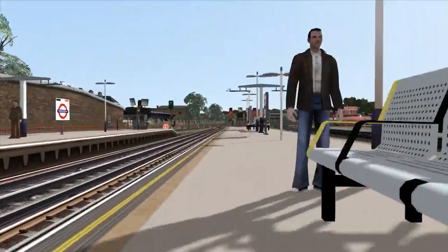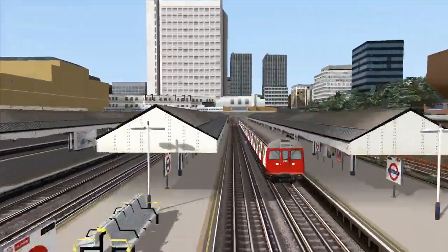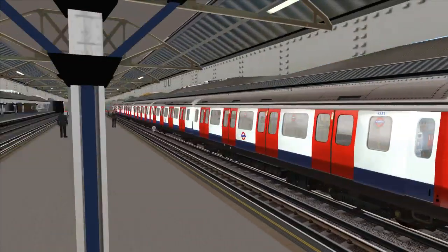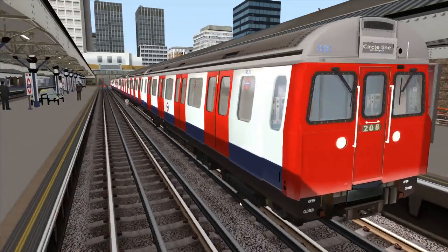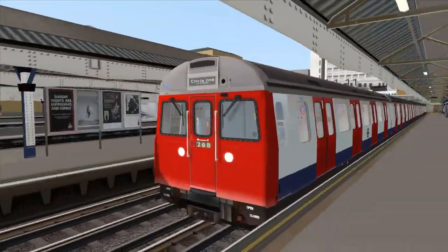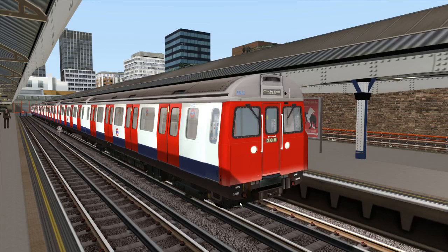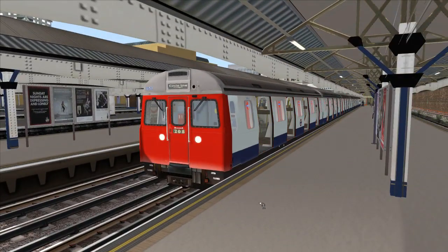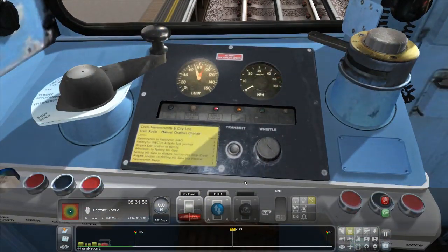And we were told that we would get that. And lo and behold, well, we already had that, but we were told that we would get the Wimbledon to Edgware branch as well. And that is what this is. As you can see, we are sitting in a lovely C-Stock train. Let's firstly release the doors, bring up the HUD, and we'll get going, and then I'll explain some stuff.